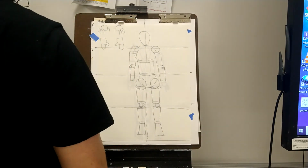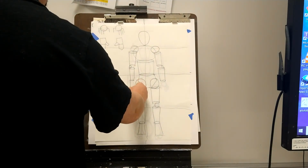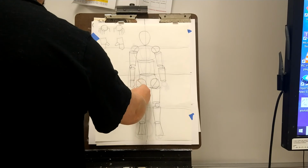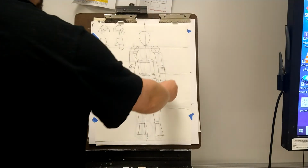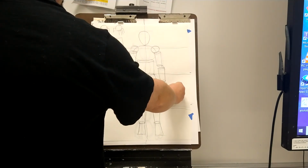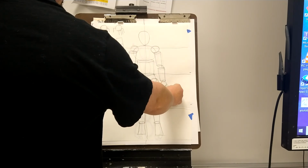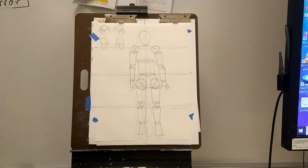And then I would just pick which one I like doing the most, and I would put it down here. So if I was doing the glove, draw it like that. If I was doing the spider, I would do it like that. You can do it either way.